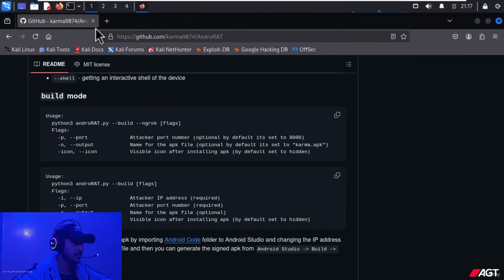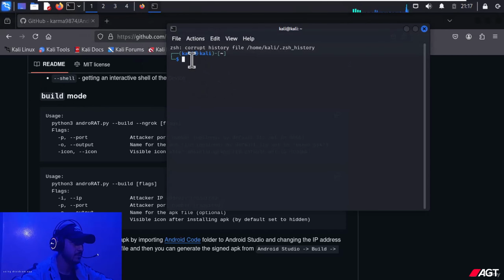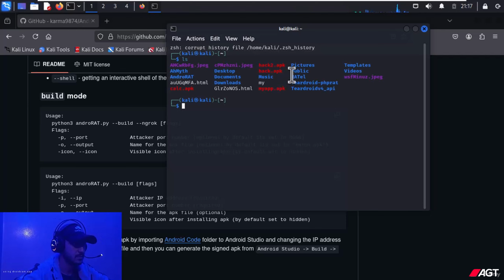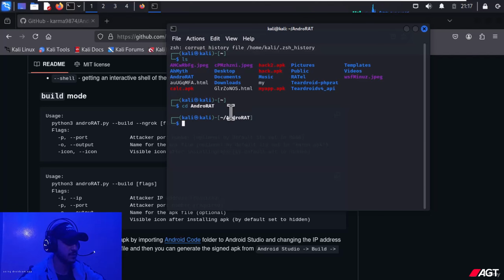Now we need to open a terminal, and in terminal ls. So here under it, copy and type cd and paste the Android file. So here we need to activate venv.